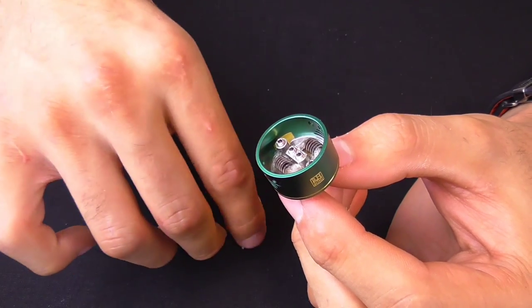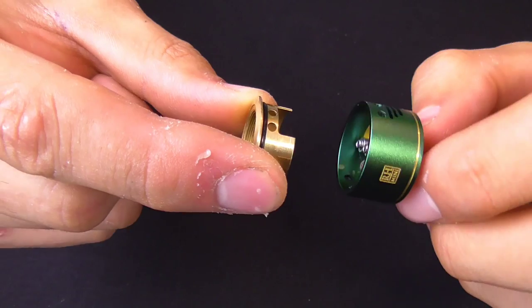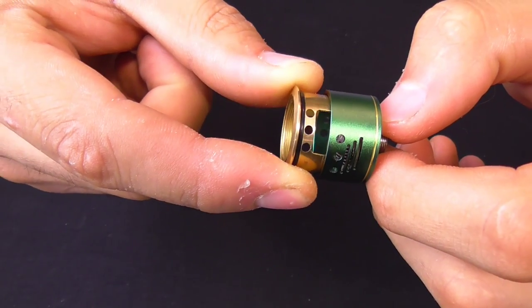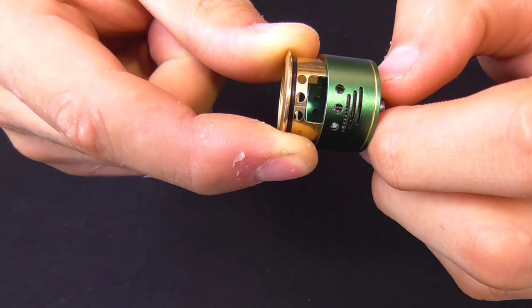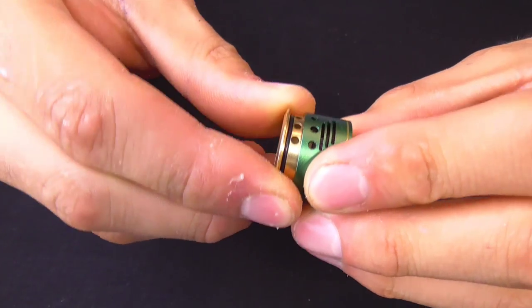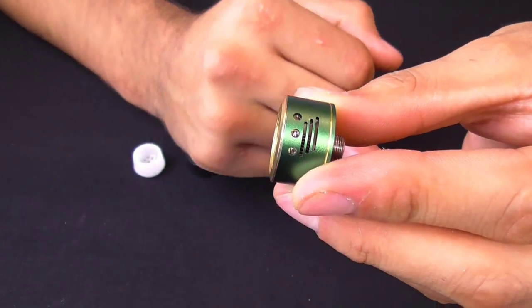Next step is to add this. Now again, dual mode only. So you line up the three holes with each other. And oh, that way, and you push. If it goes in, eventually. Can't see what I'm doing. There we are. And just like that, it's in.